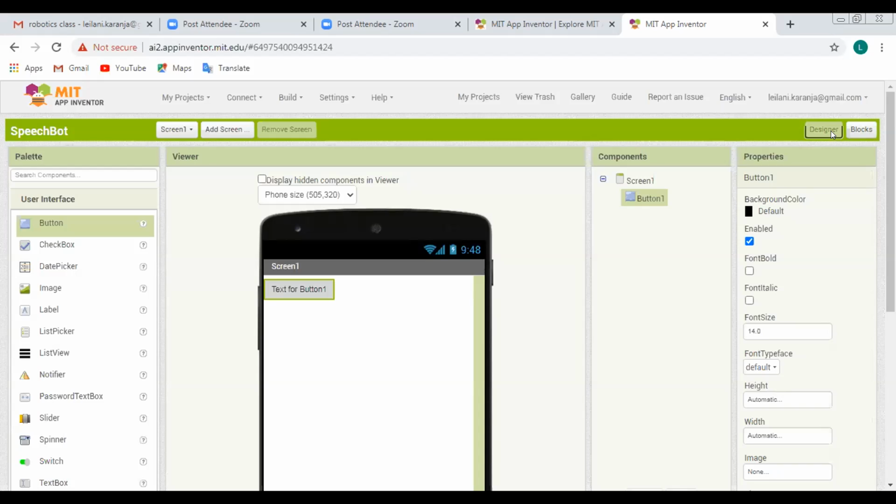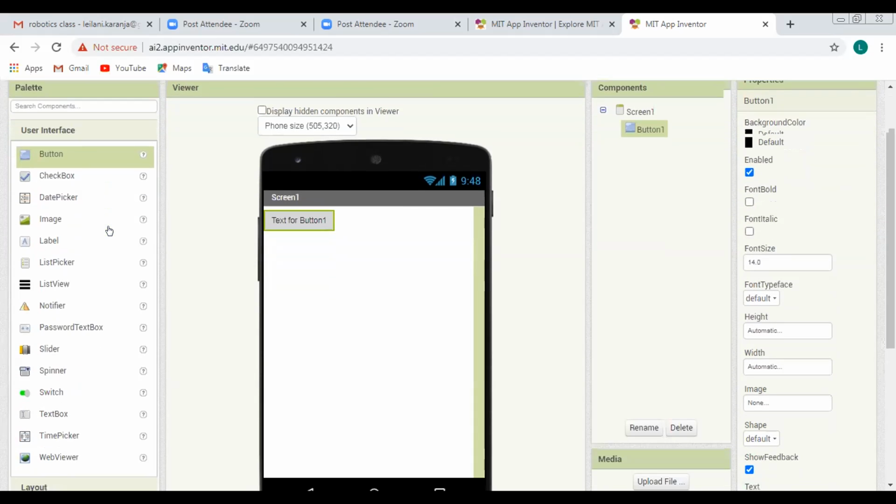In this list, look for text to speech. On the left, in the list of components, just scroll. Go to media.